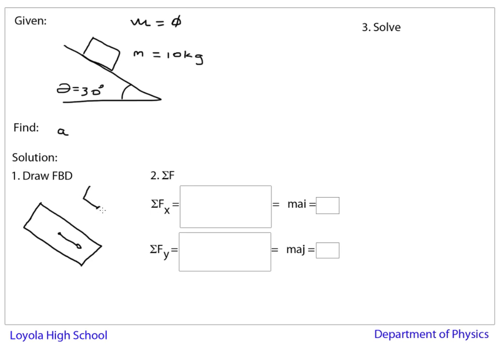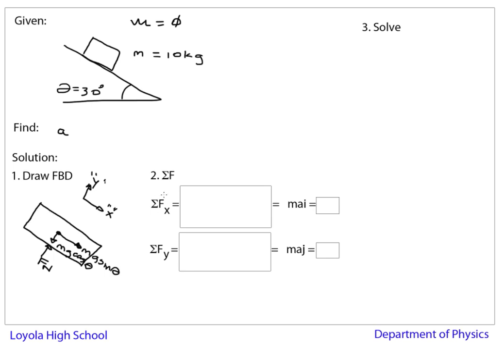Since the object's going to go down the incline, I'm going to tilt the axes. This is my new x-axis, and this is my new y-axis. And with that, I have one component of gravity, mg sine theta, and then I have another component here, mg cosine theta. Notice how I draw it at the center of mass. The forces originate at the center of mass with arrowheads. And then Fn, the normal force, drawn at an angle perpendicular to the surface. And so without friction or any other force, those are the three forces that are acting.